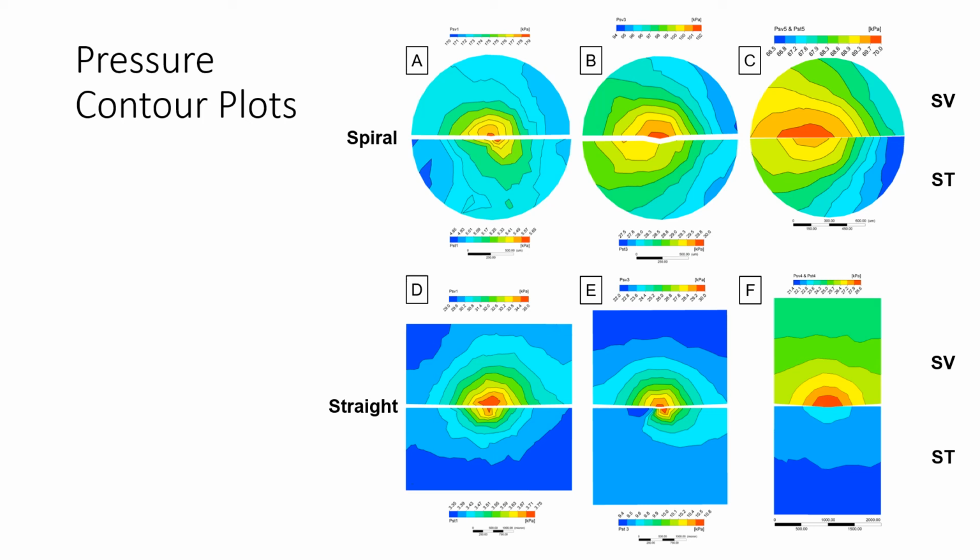In the straight cochlea model, the highest pressure is concentrated around the basilar membrane throughout the length of the cochlea. In the spiral cochlea, at the base and middle of the cochlea, the highest pressure is concentrated around the basilar membrane, but near the apex, the high pressure center appears to have shifted to the side. This corresponds with the increased magnitude of transverse displacement in the basilar membrane towards the apex of the cochlea in the spiral model.